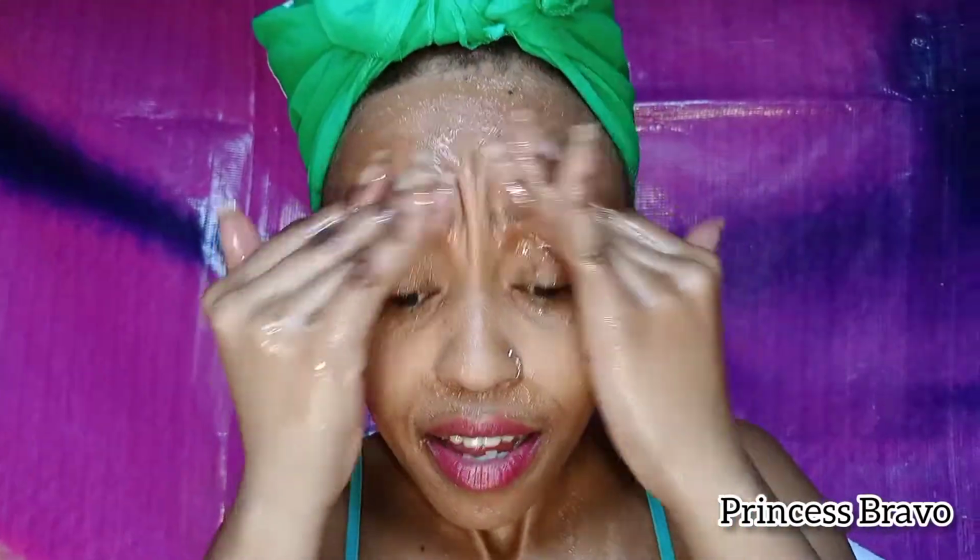So I do love to rub the honey cleanser on my face in circular motions, as you guys can see, and also giving my face a lighter scrub, because honey is also a very gentle scrub. So I do that lightly over my face, my neck and chest as well.